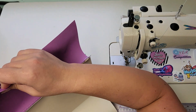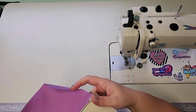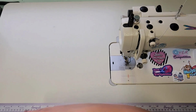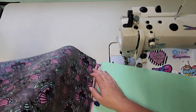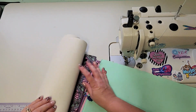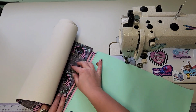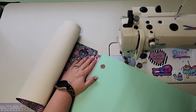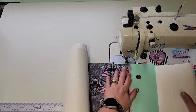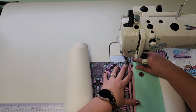Okay, we're going to place the two lining panels right sides to, wait, no, we want to top stitch this first. Yes, okay. So fold everything like this. We're going to fold the main exterior and that lining panel wrong sides together and away from the zipper. I'm going to top stitch that using a 1/8 inch seam allowance, and I'm just kind of rolling up the vinyl so it's out of my way.